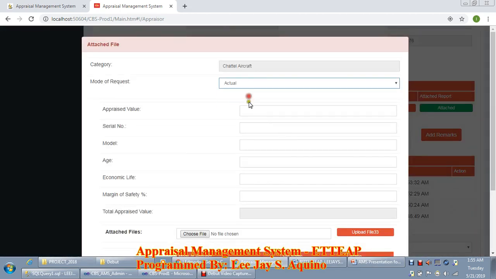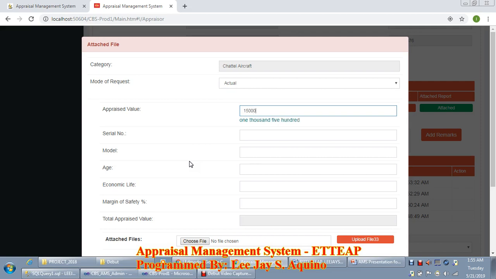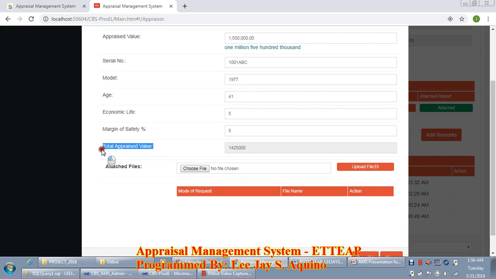Okay, budget request actual appraisal value, for example, serial number, model, total appraised value.